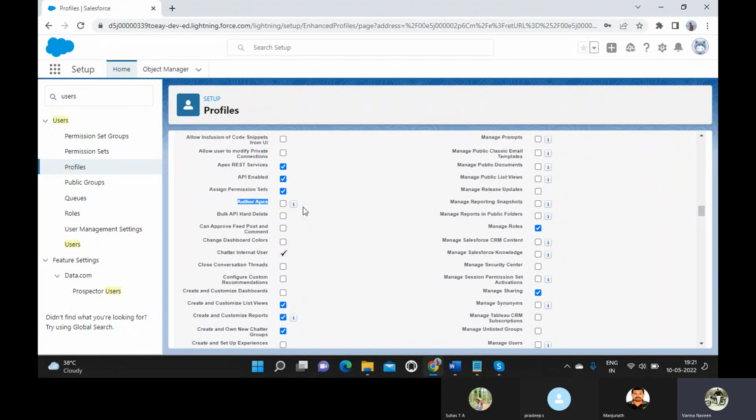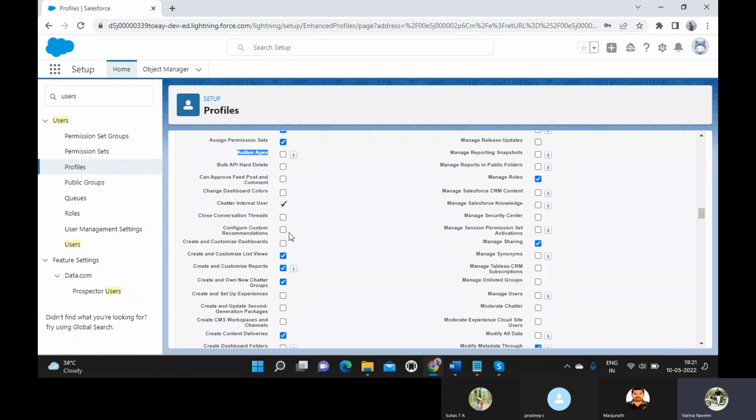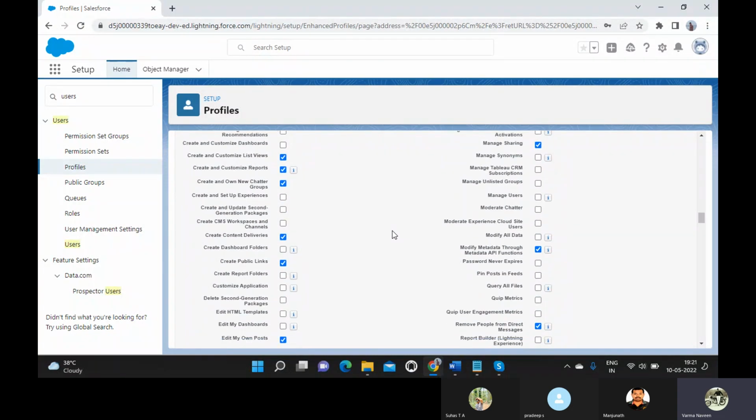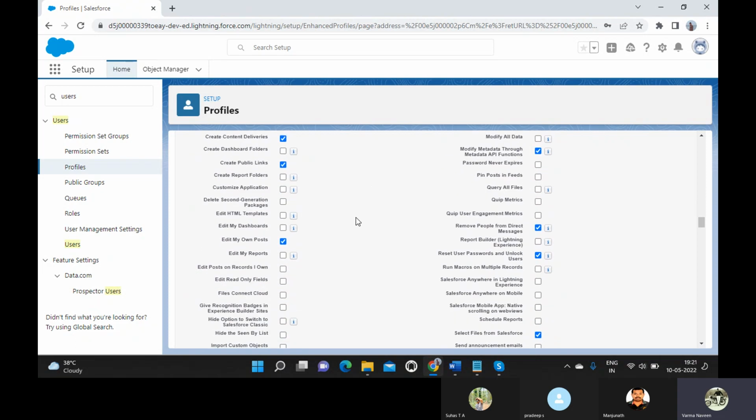These all are additional permissions, or greater level of access, that we give only to specific people. When you want to give access to specific people, only then you select these things. If this profile is being used by some high level people, then only you select this kind of thing.